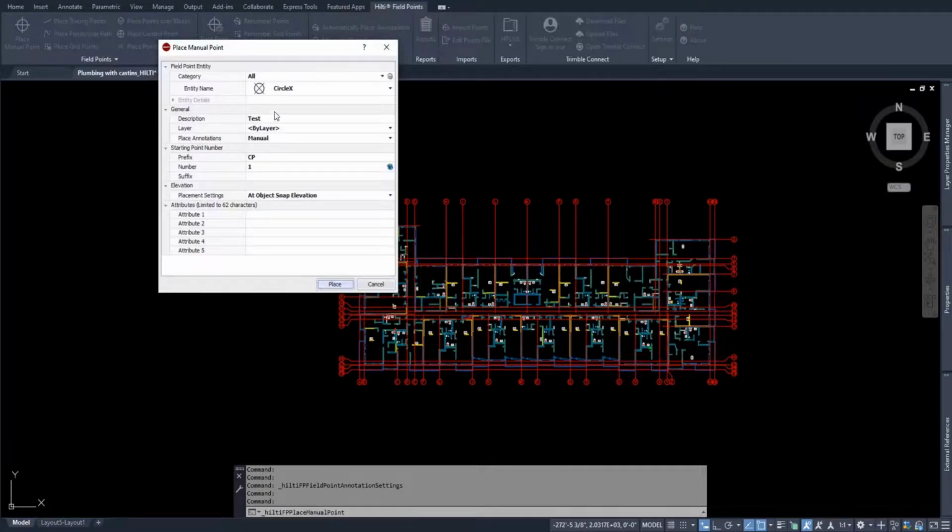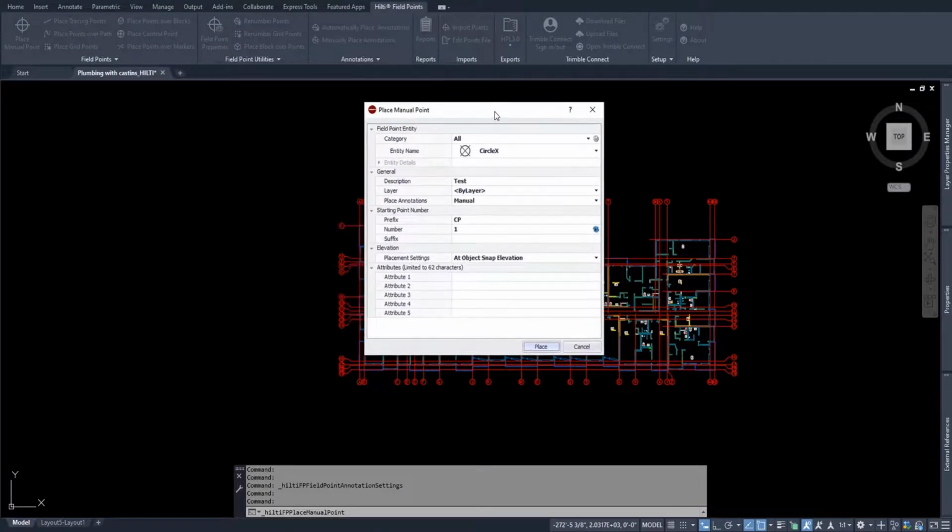I'll quickly create a point, just a general point. And if you notice in my point creation, I have a description here. So I'll go ahead and call this, let's say I'm making a fire stop sleeve for plumbing. I'll go ahead and give it the description of a sleeve. For now, I'll make my annotation location automatic. And so for my prefix of my point number, as every single point can have a number, I'll go ahead and call this LP for a layout point. So right now I have a description of a sleeve, prefix being LP with the number of the point being number one. And I'll add a suffix just to explain what it is. Suffix will be fire stop, so that I know that this is a fire stop sleeve.